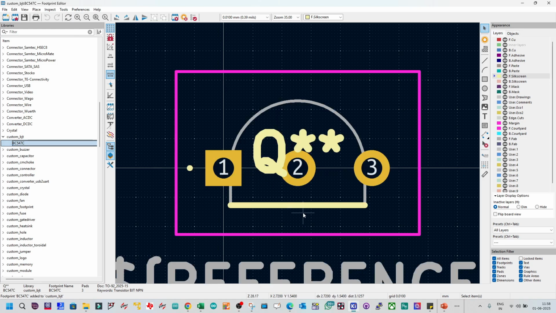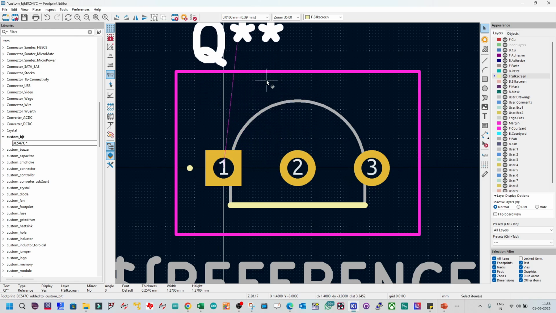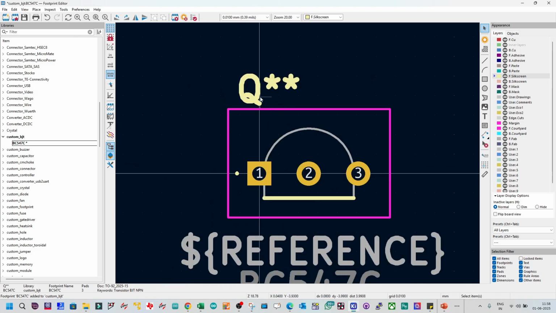Sir, for example, one pad, how to change it? Any one pad, you can change the pad size and drill hole. Sure. Let us say you want to move this pad upside. This is the text. We'll move it here. Let us not change these things. At this stage I won't recommend changing this. Let it be like this.